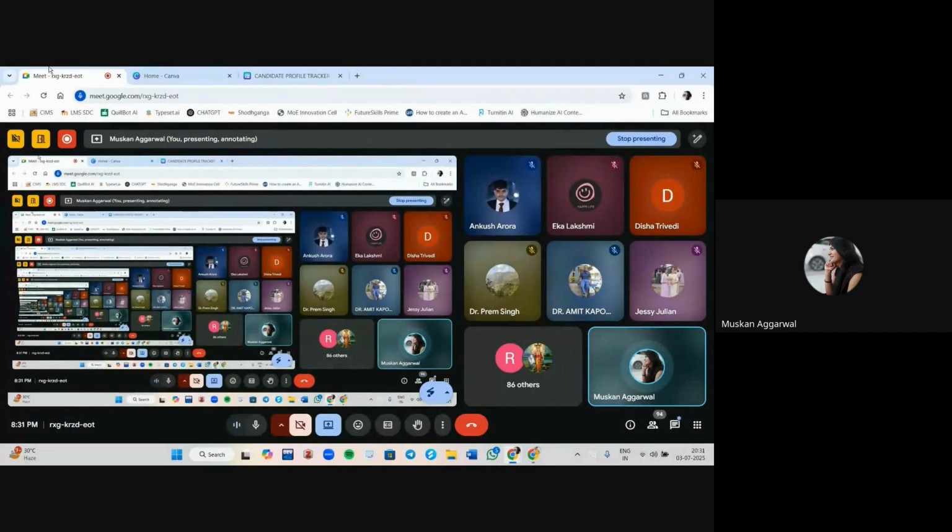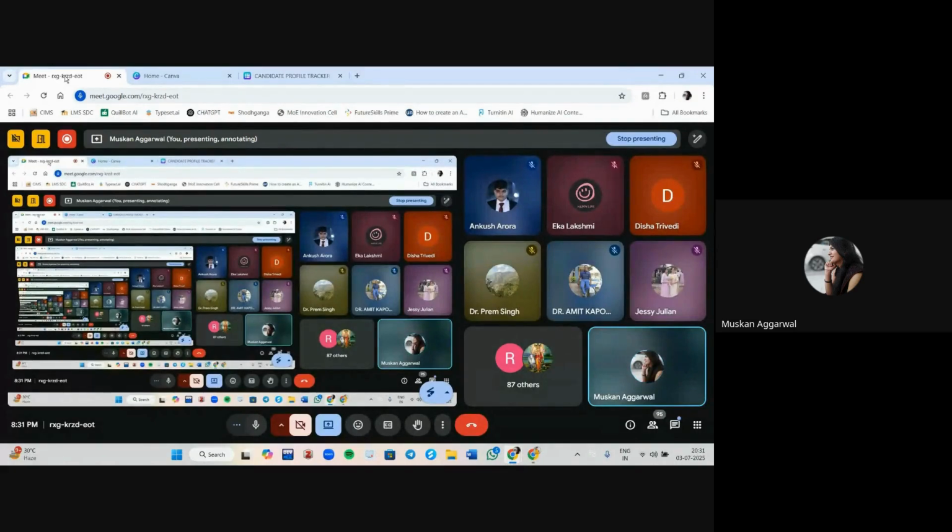Is there any doubt in these three topics, or should I proceed further? Madam, there was just one thing that I wanted to know. You said the Canva course designing which you started with goes with the premium version. But what about this timetable preparation and Canva Sheets? Do they come under the free version or the premium one? I'll denote what can be done with Canva Premium and what can be done with the free versions. Okay, ma'am. Thank you.